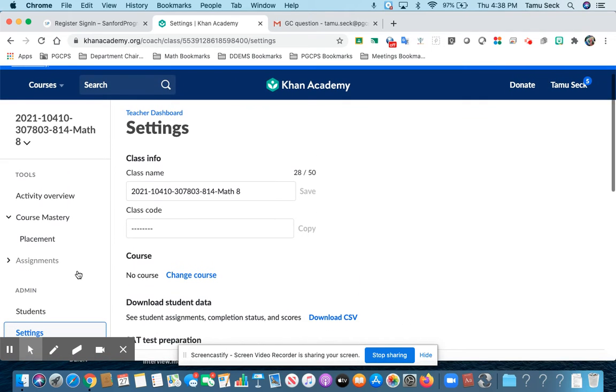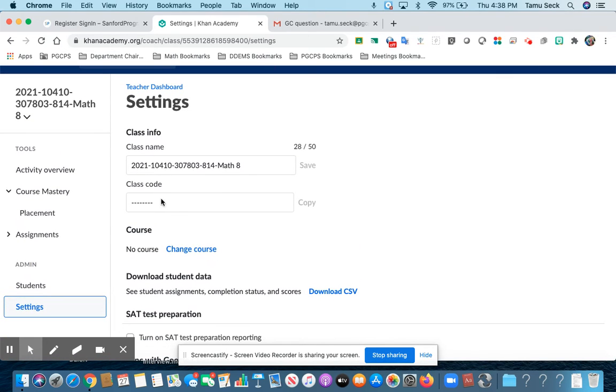Now, I deleted all my old classes. So if you go to class code, the county had asked for us to share our class code with the class. But if you look at this message, it says, Clever students join your class by logging into their Clever portal. So you do not need to share the class code for Khan Academy. You need to just share the Clever code so that the students can sign into Clever.